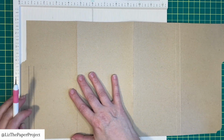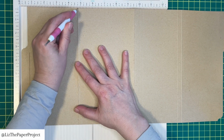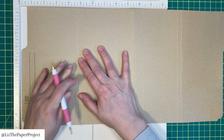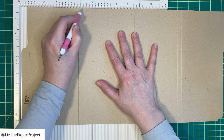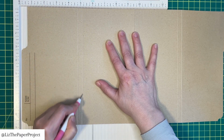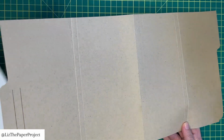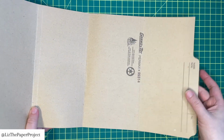So I'm turning it over on the opposite side. Again, I'm going to make sure that I score this again a little bit better. And then I'm going to count 3 little notches to the right, and we will score there again. Okay, so 3 notches from your original little notch there. And we do that score one more time. And then we'll flip it over again on the right side where we had it.